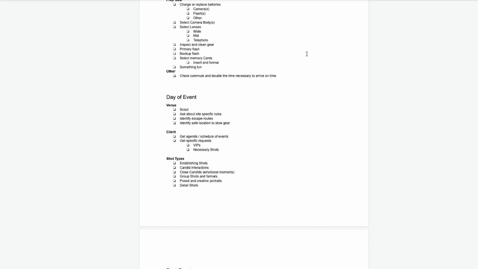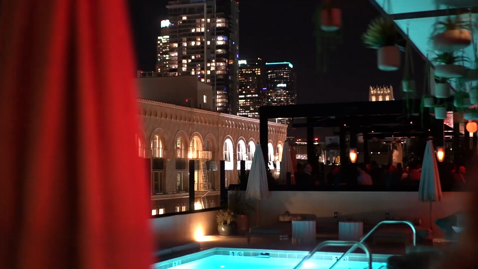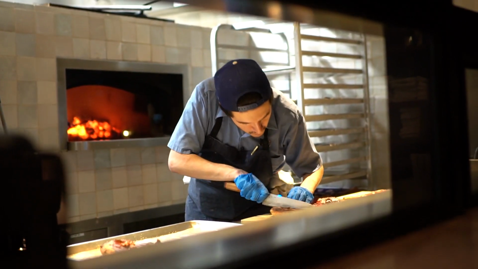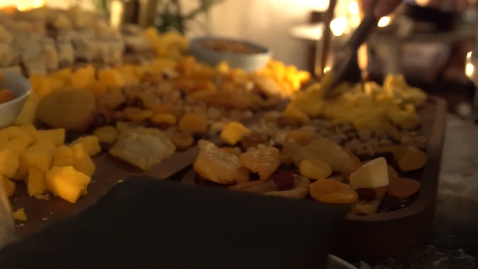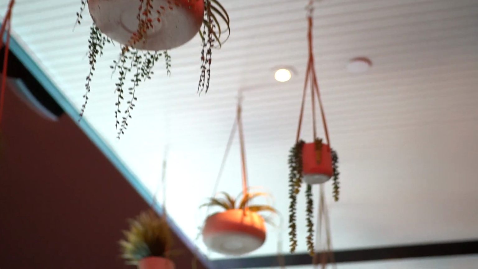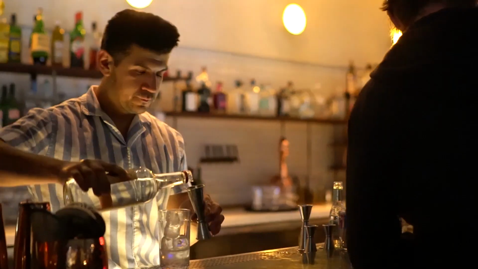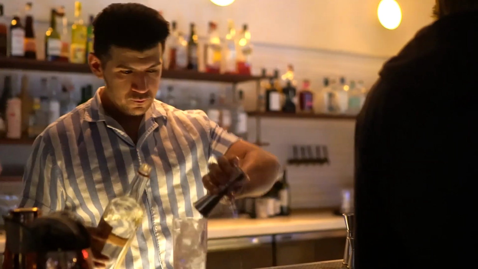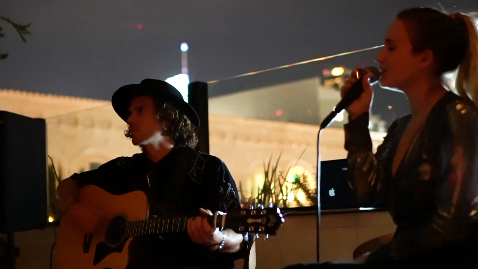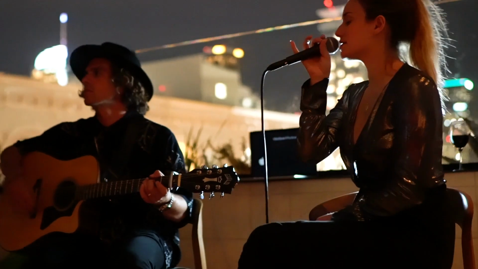I've broken down this checklist into 3 days: the day before, day of, and the day after a job. Day 1 will cover how to properly prepare for the job, including preparing your gear, but also what information you should get from your client, to the day of, which will cover what type of shots you want to get, etc. And then the day after or the week after, depending on how fast you work, that will cover how to manage your relationship with your client, how to properly export your files, tag them, etc.